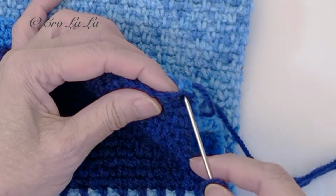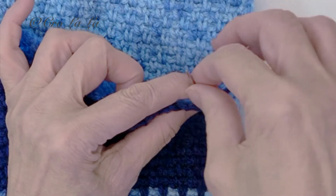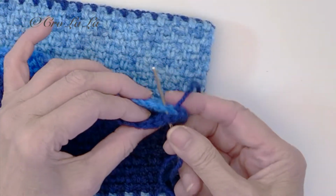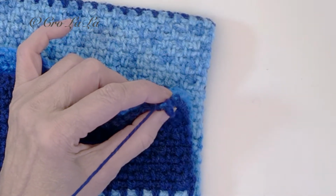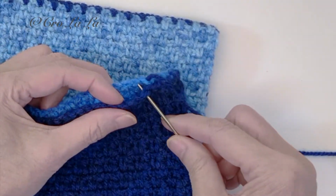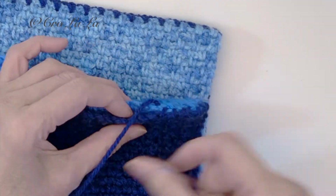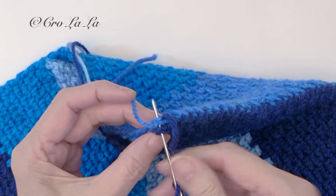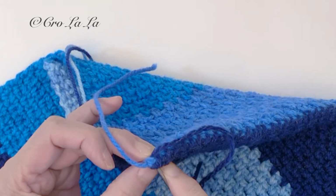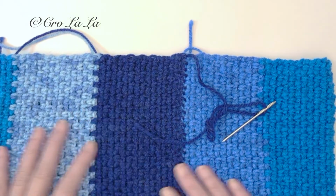For the second stitch, insert the needle into the center of the stitch. Continue threading it through the adjacent stitch. Be sure you include both the front and back loops for a stronger hold. Repeat until you reach the end. When you get to the last stitch, finish it off with a slip knot. The seam is hardly noticeable.